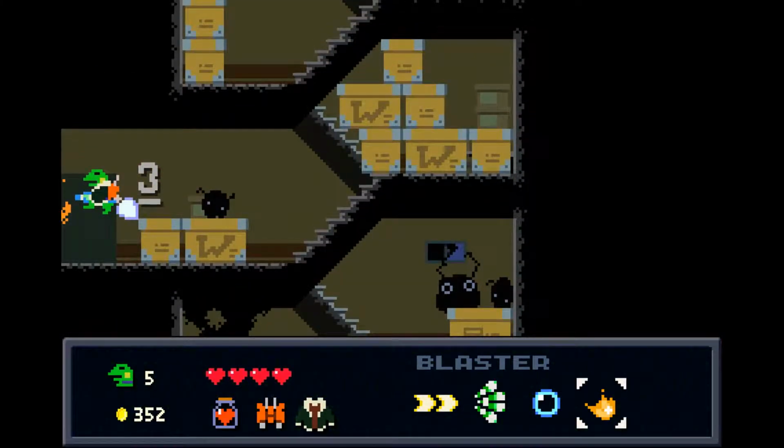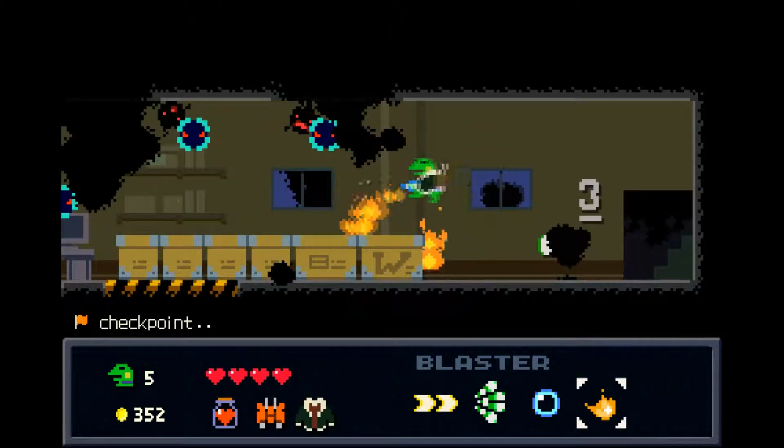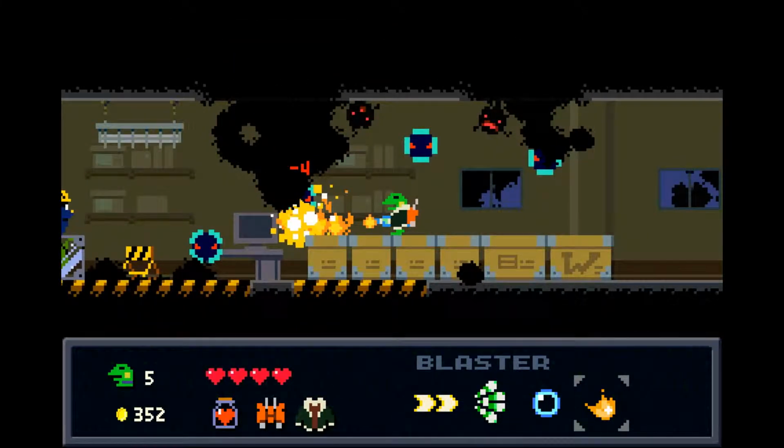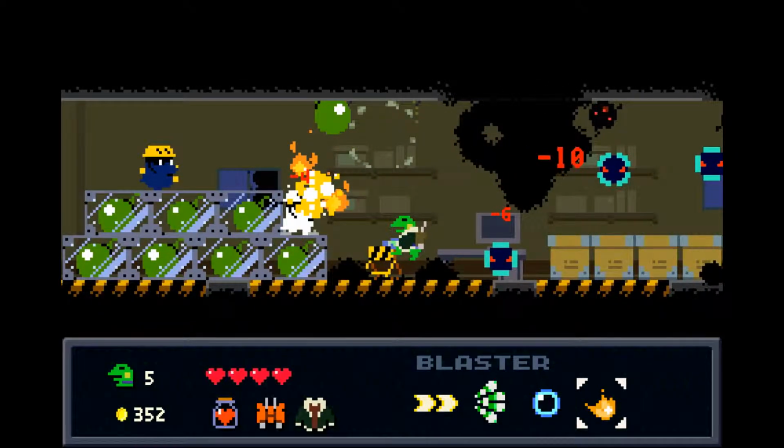Same deal as before, boost while entering the next screen. Boost onto the boxes and just walk forward. Jump right about here and do a high boost. You're supposed to land on this caution sign.